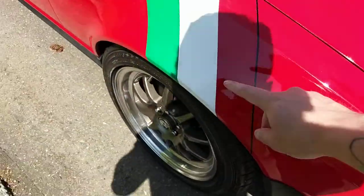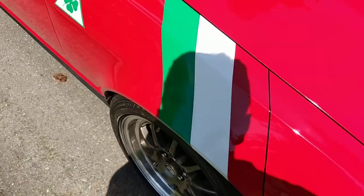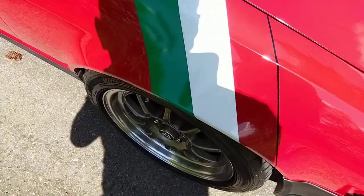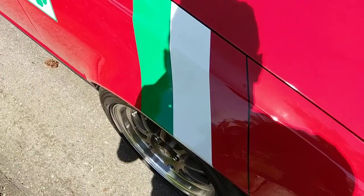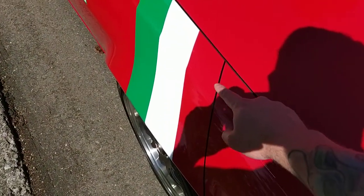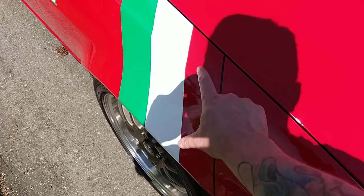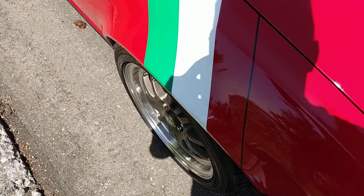Coming around, you can see I like playing around with decals and pinstriping. Right now I'm playing around with my Italian flag pinstripe on here. My dad had made the suggestion of trying to do a black pinstripe to kind of replicate the red stripe on the Italian flag. So I did that this morning — I'm just playing with it, seeing how I like it.